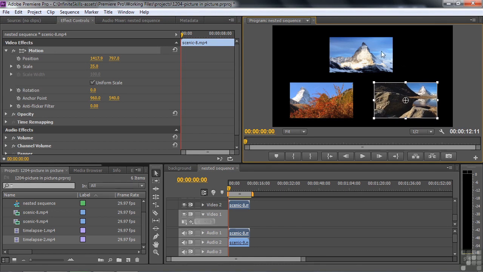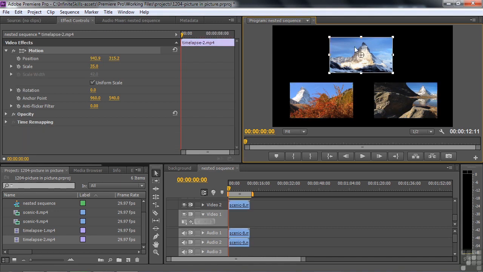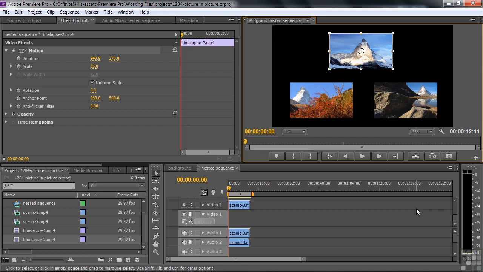So in fact, I might want to take the one on top a little bit higher. As long as this one's selected like this, I can click on the other ones and they'll be selected too. So I want to drag it up a little bit more like that. I think we're okay now. All right, now I want to make a frame for one of them, and then we'll figure out how to make frames for the rest of them.